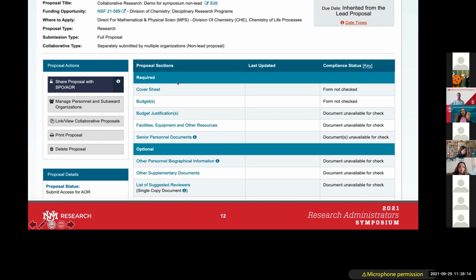As you go through, you're going to see in the cover page that we'll check items off as we go. We'll show you how to fill in a budget, insert the budget justification, and insert some of these other items. Right now, on the right-hand side, the forms show that they're not checked. You're going to enter PDFs in research.gov, whereas before in Fastlane you could do a Word document or a PDF. The only thing you can put in that's Excel is the COA, the Collaborators and Associations form, and that's the only thing it'll convert for you. Everything else has to be in PDF.